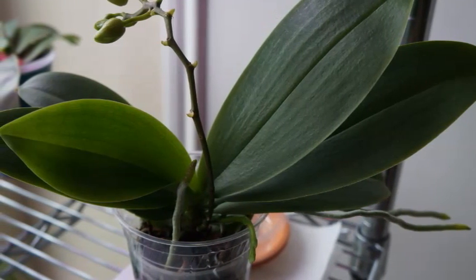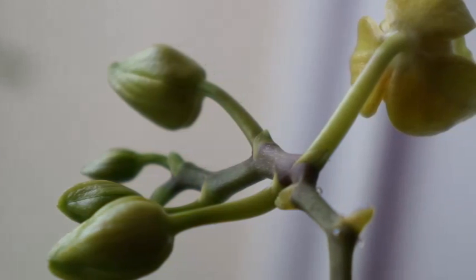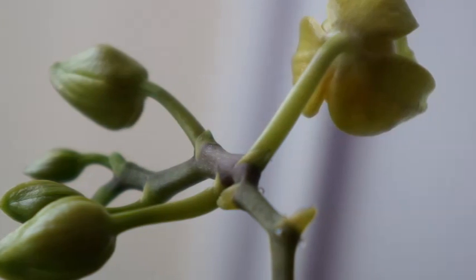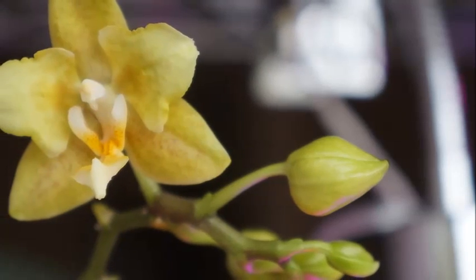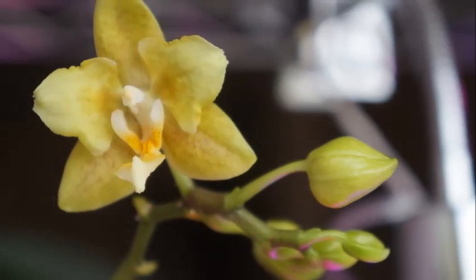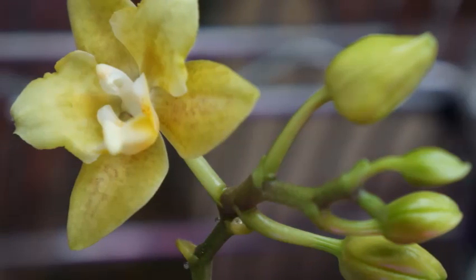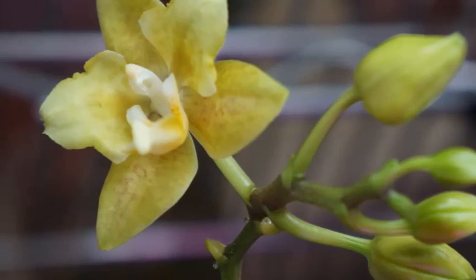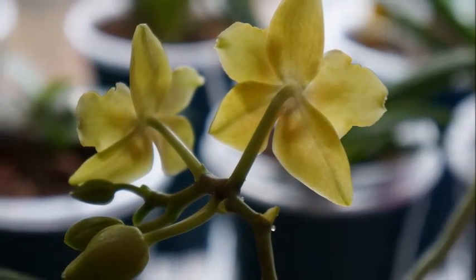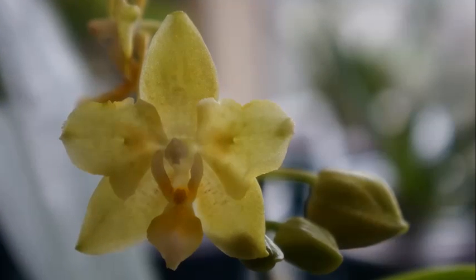And if you missed my previous videos on these 2 orchids, I got them at Trader Joe's for I think $8.99 or $9.99, so less than $10 per plant. It's rare that Trader Joe's would have fragrant Phalaenopsis, but I just happened to come across them, so I immediately picked up 2. And like I said in my other videos, if you come across something that you really love, if you can afford it, always get 2. Just in case one of them goes downhill, you still have another one to keep you satisfied for quite some time to come.